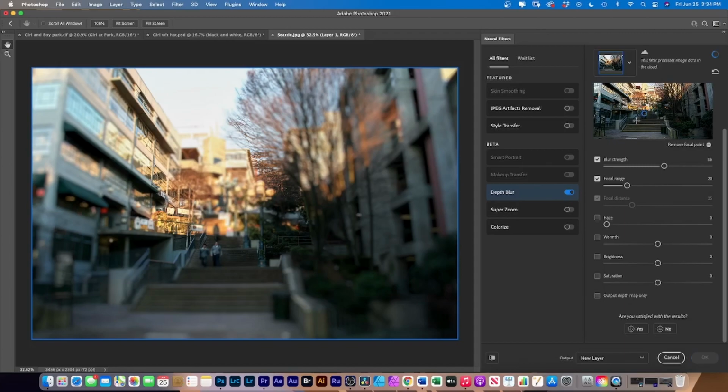A little bit finicky here, sorry. If you're going to do something right, you better take your time over it and get it right the first time. Focal range up a bit. Okay.